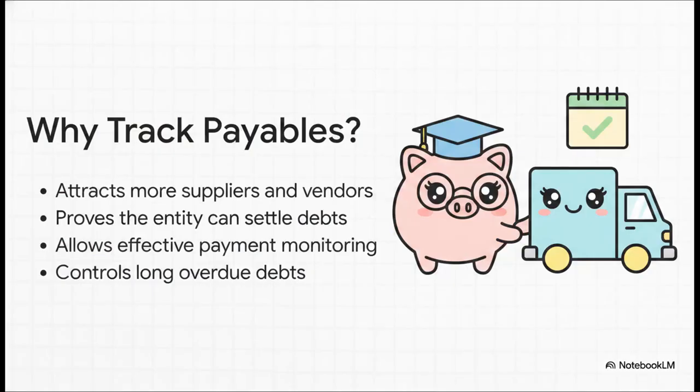Now, you might be wondering, why do we care so much about perfectly tracking all of this? Well, it's not just about passing your FAR210 final exam. In the real world, providing accurate info on payables is absolutely crucial. It proves to the market that a business can actually settle its debts. That attracts more suppliers who trust you enough to offer credit. Plus, it allows the business to monitor payments effectively so you don't accidentally end up with a mountain of long overdue debt.